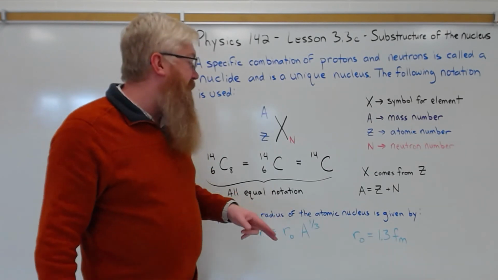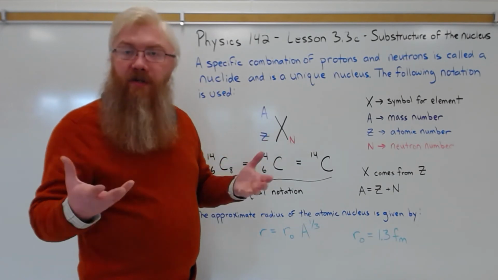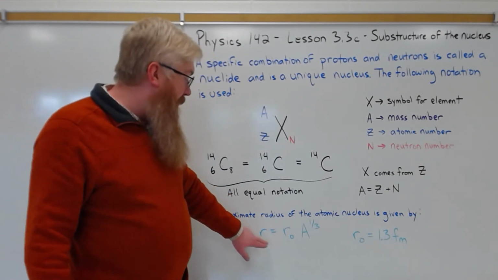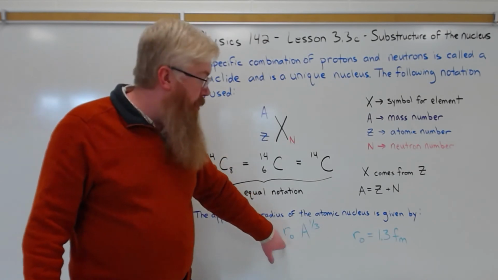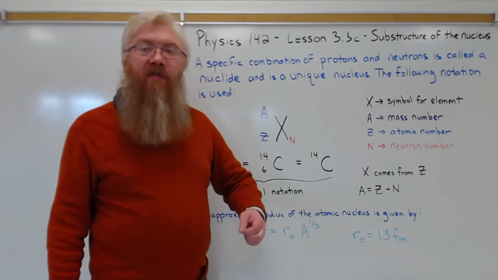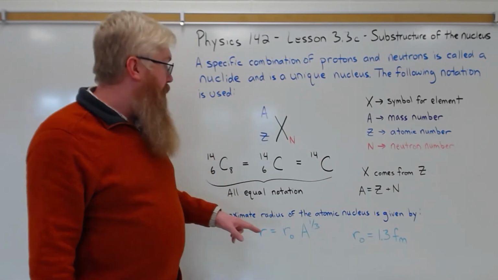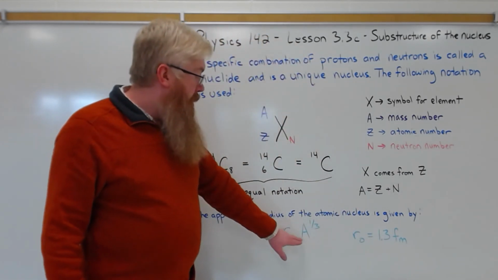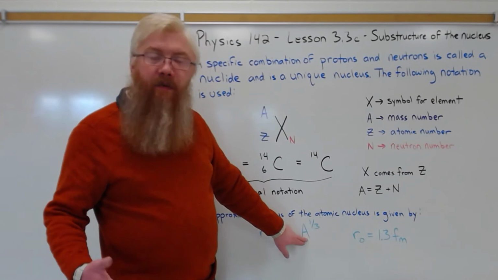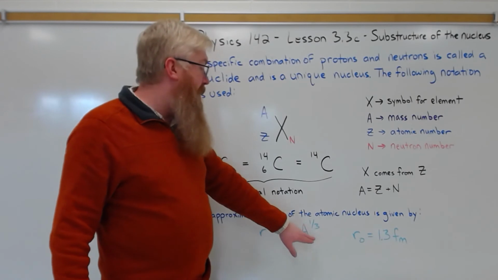The approximate radius of the atomic nucleus depends on how many nucleons are in it, right? More nucleons, you would assume the bigger the radius. So the nuclear radius is approximately equal to this value R0, which is 1.3 femtometers, 10 to the minus 15 meters. So even smaller than a picometer, much smaller than a nanometer, 1,000,000 times smaller than a nanometer. You have a femtometer times the mass number, A. And A is not atomic number, it doesn't start with atomic number Z, the mass number is A. The mass number to the 1/3 power.